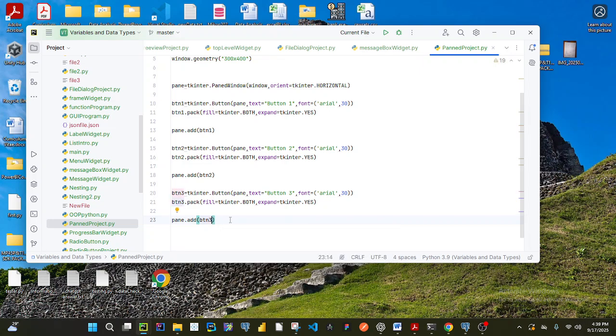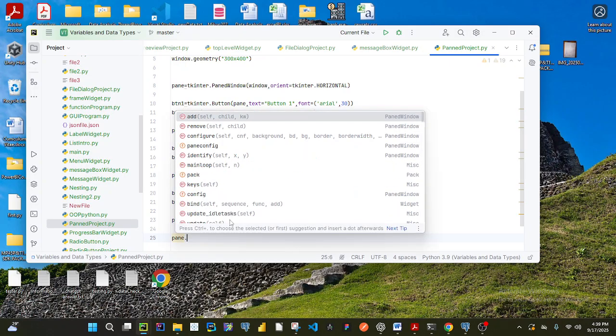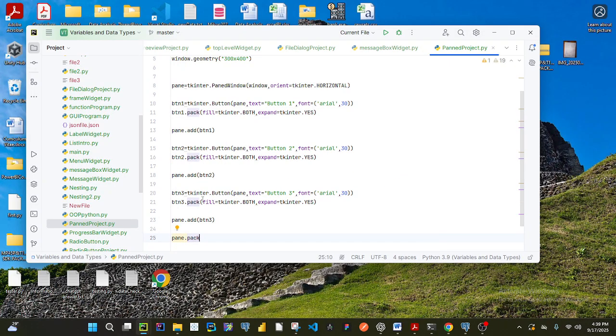After that, I will now pack my pane window. Say pane.pack. I'll copy this from the button's pack, tkinter.BOTH, and then paste it in the parentheses of my pack. My mistake there. Ctrl V.